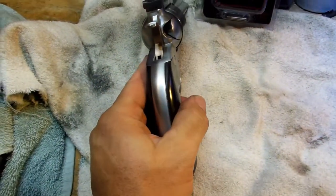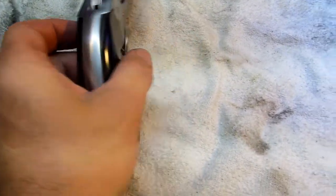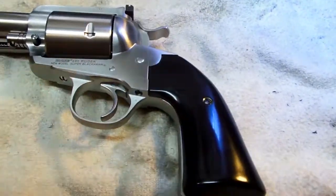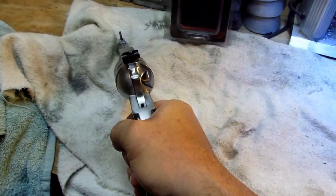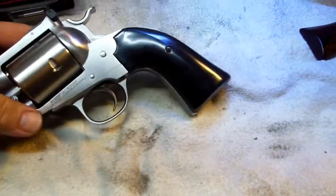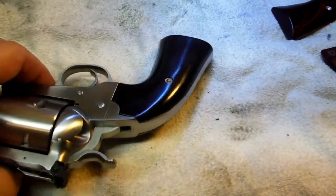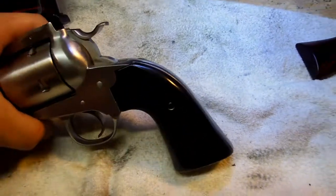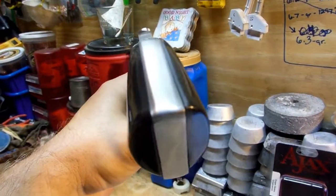I like the fact that — I mean, I know I could have got some from Hogue. They've got some decent looking black micarta grips, but theirs are thicker looking because they're raised up where the grip frame meets the grip, and I don't want a thick grip. Now I have large hands but I still like a thinner grip for some reason — I'm able to close my hand more around it. So to me, you get past the fact that it's not a $150 grip, and I used a little JB Weld on the inside to fill in that hole — nothing serious — but I went out there and shot that thing several times, sighted it in pretty good, and it's a joy now to shoot. I can hang on to it better. To me it's just more comfortable to shoot, I got a lot more grip on it. I think it's a winner.